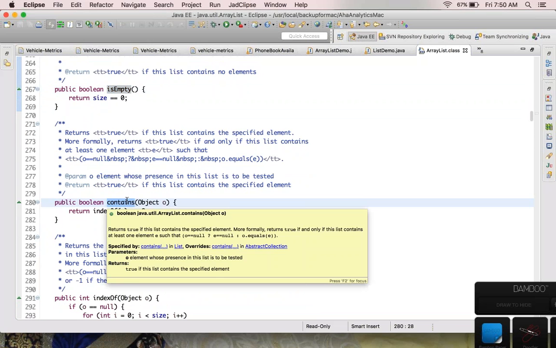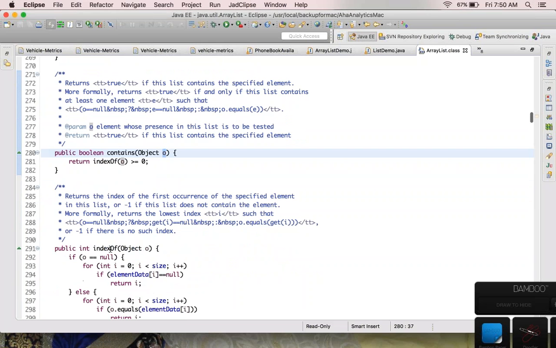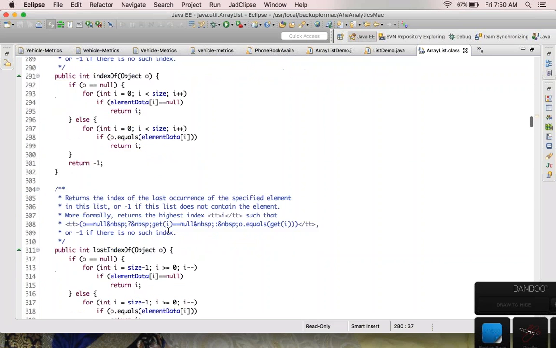And it has a method called contains, and you have to pass some element. Let's assume that you have 100 students. All the students, different kinds of students, are there. You want to check whether Veera is there in that list. You can say students dot contains Veera. So you'll pass the Veera object there, and if Veera is there in that list, it will return true. If Veera is not there in that list, it will return false. You have index of, which works the same as how index of works in normal cases.